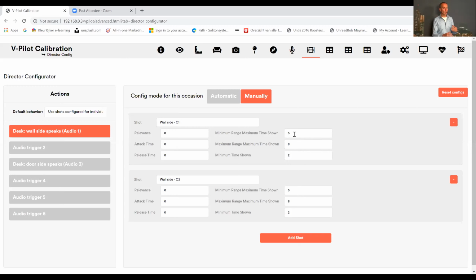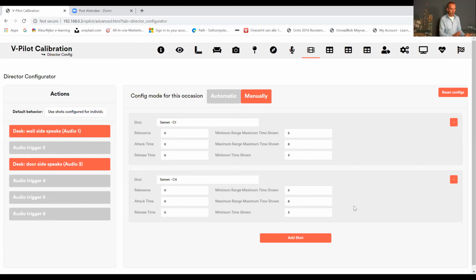And then the AI is going to vary between those figures if I keep on talking, and based on other figures it makes an interesting shot before it switches over to another shot, if I keep on talking, or if Mark starts talking in our case. So you will see you can define this for all the audio inputs all together. So now I have defined both the audio of Mark and myself. Then we see there are 2 overview shots defined, which I can also configure again.